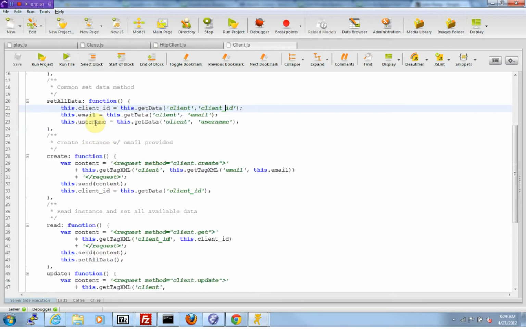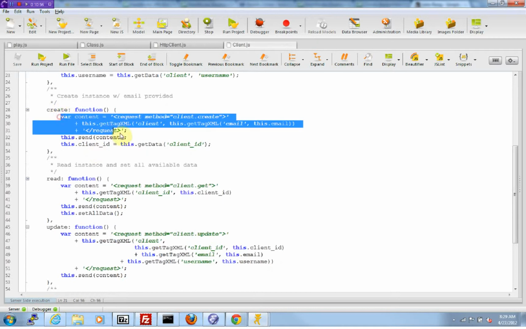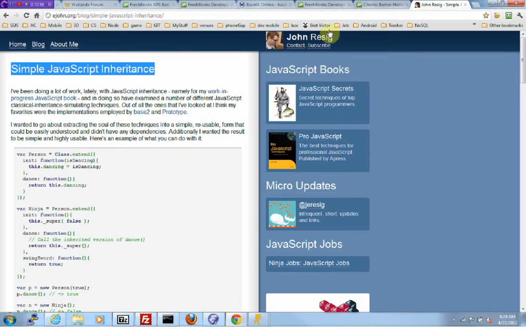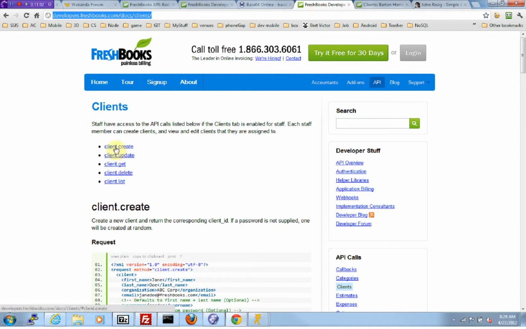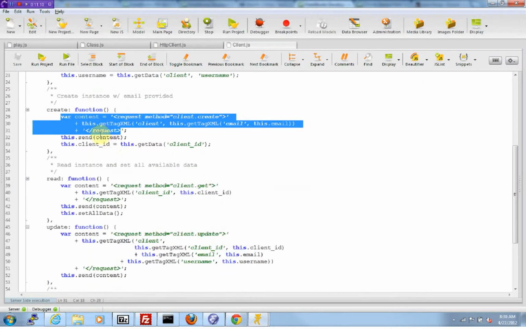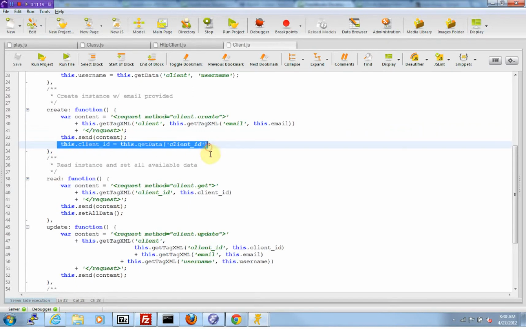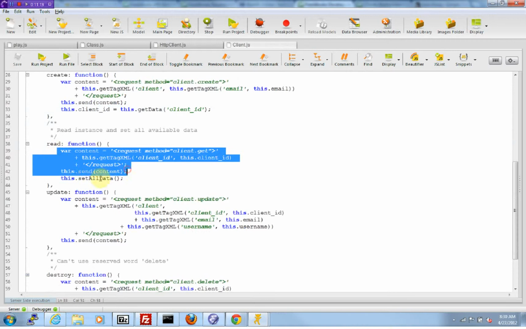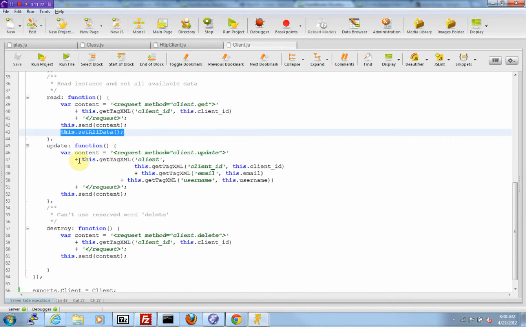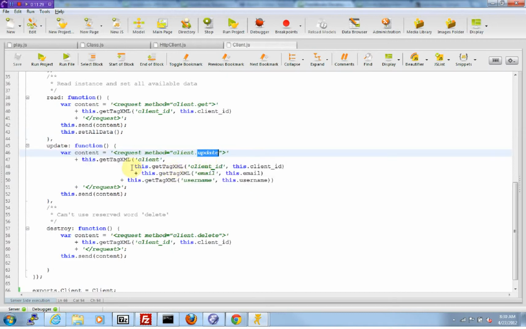And so we have a create object where this is the XML that we're using from the developer's guide of what your request looks like. It has a client request, client.create. And then we send it to the base class, and when it returns, we get our data for the client ID. The read makes a different request, sends the content, and then gets all the data stored up. The update has a different type of request. It has client.update, and it passes in 3 attributes that might be changed, sends that across the wire, and then here's the destroy. That's all there is for the CRUD of this client.